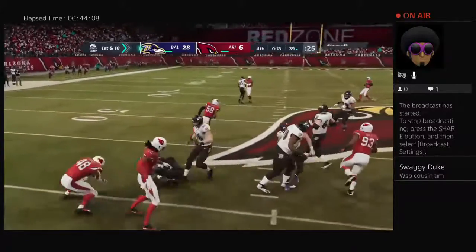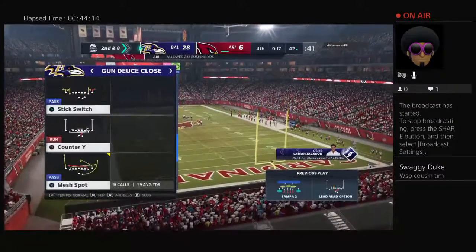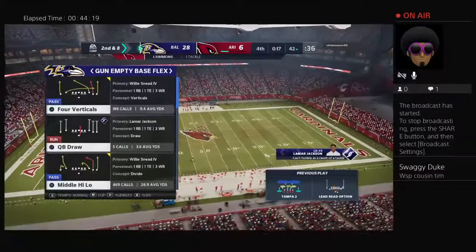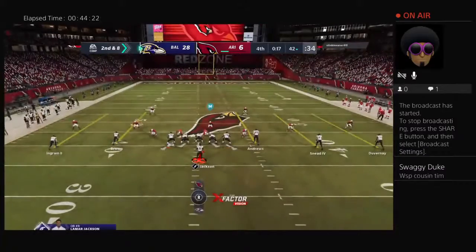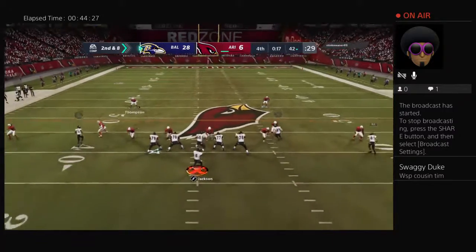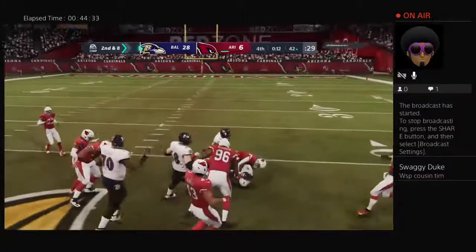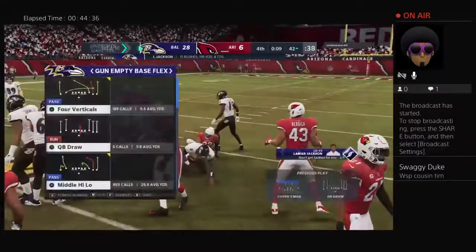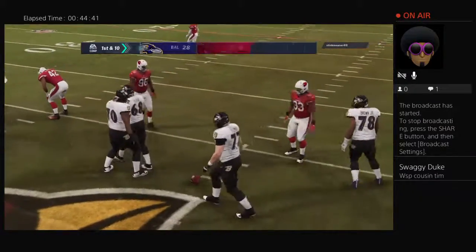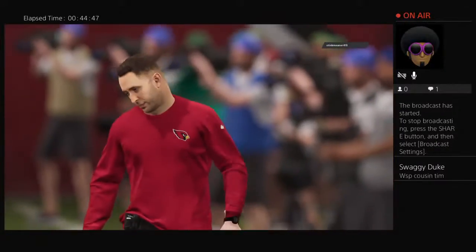Stepping up, he's going to keep it. 2 yards the gain on the keeper, and it's 2nd down. Ravens going to use their 3rd and final timeout. And as the two teams talk it over on their respective sidelines, we take a break. At the 42-yard line. Stepping up, he'll try and run. And they're well past midfield, just a yard or 2 shy of the 40. It's a pickup of 17 and a 1st down. It's a gain of 17 yards. 1st down, Ravens. So the final seconds tick away in this ball game.